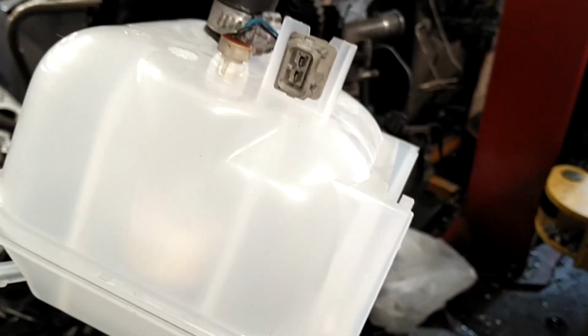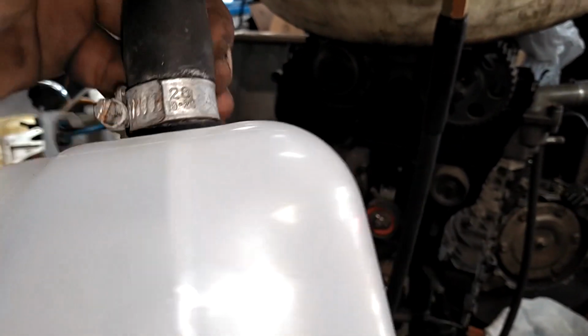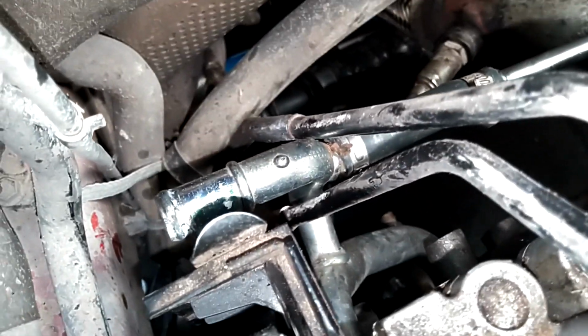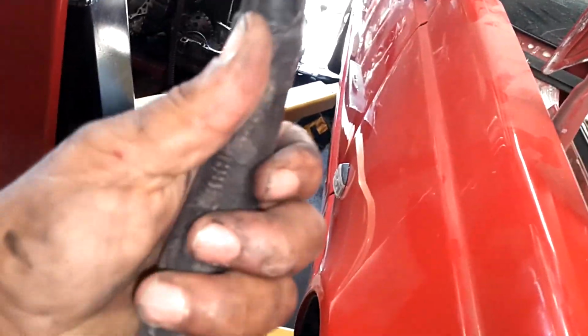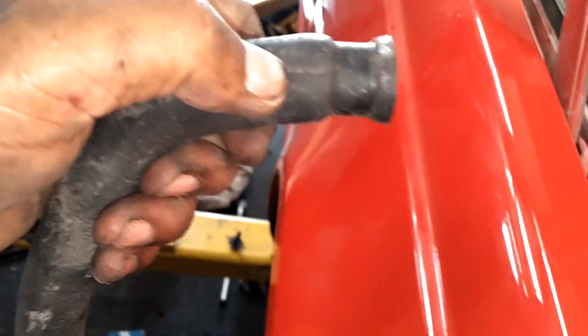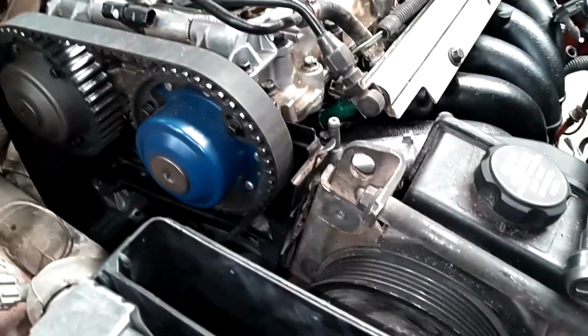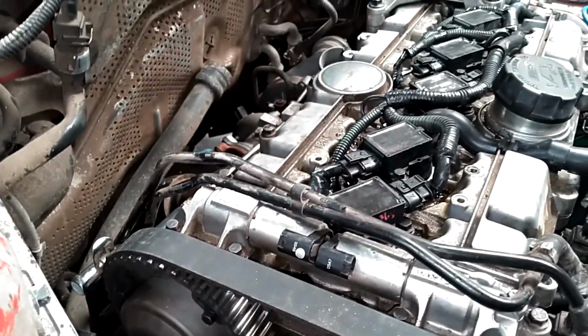Putting the new coolant reservoir in. Got the sensor hooked up, the clamp on, and the line on the hose on the peg on the bottom. Now I gotta put this on that there. That tip on top of that should be lined up with the line on the hose here, which is probably right there, so the hose is not stressed. So let me find a clamp for that, and then hook up the overflow line, and then I should be able to put some coolant in this thing.